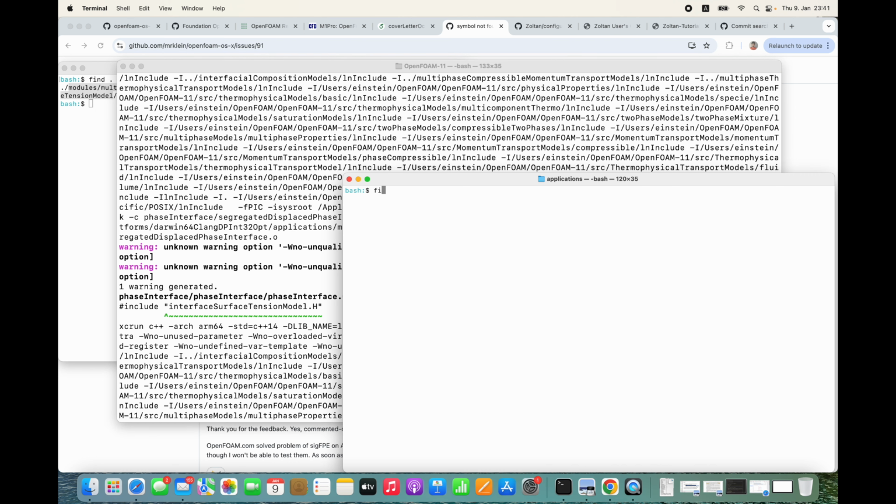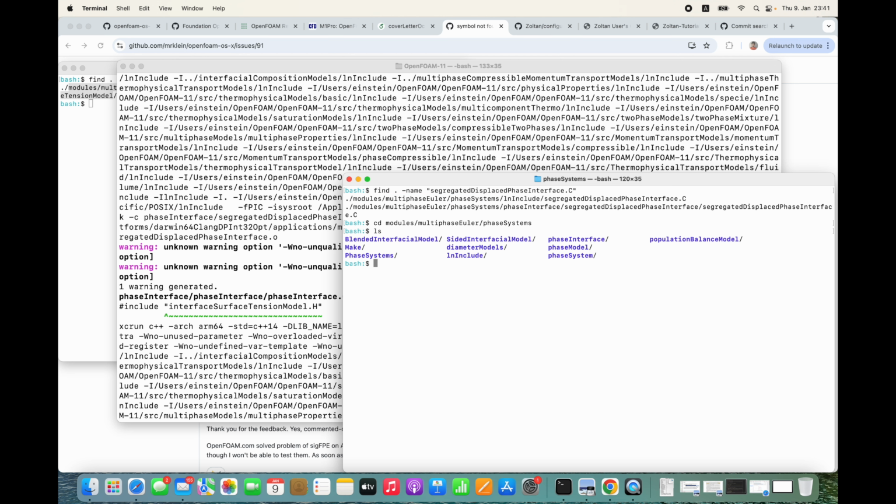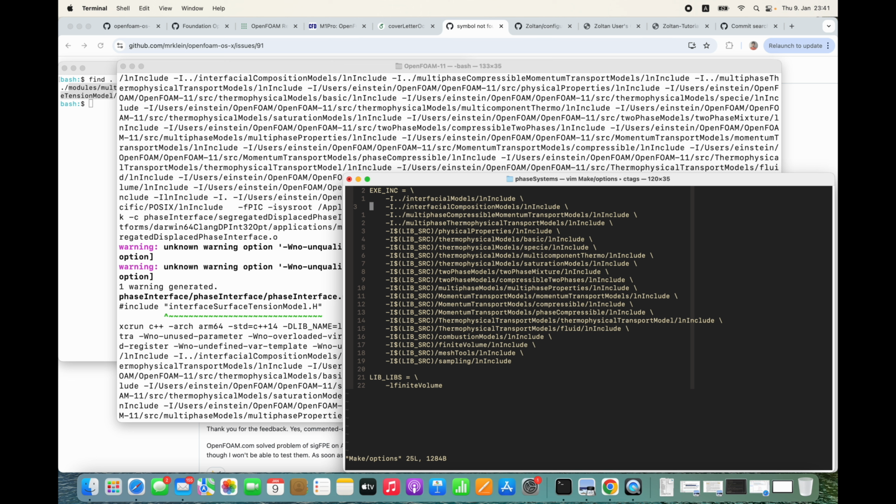So I'm going to find this file, and it is inside here. I'm going to cd into that, and you see that we have a parent Make directory right here. There's lots and lots of stuff. Where should I put it? Yeah, I can try adding those here.